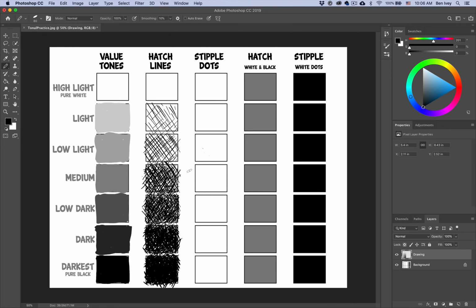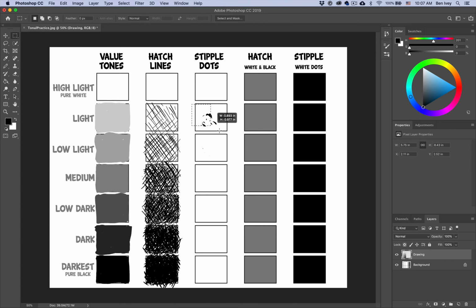All right. Remember, if you need to go back and do any more contrast or rework any of the different value squares, simply use your eraser, erase it away, and start over again. To do the dot stippling is going to be another unique challenge. This particular brush doesn't work well to create a variety of dots, meaning they don't show up if I just dot dot and try to create simple marks.